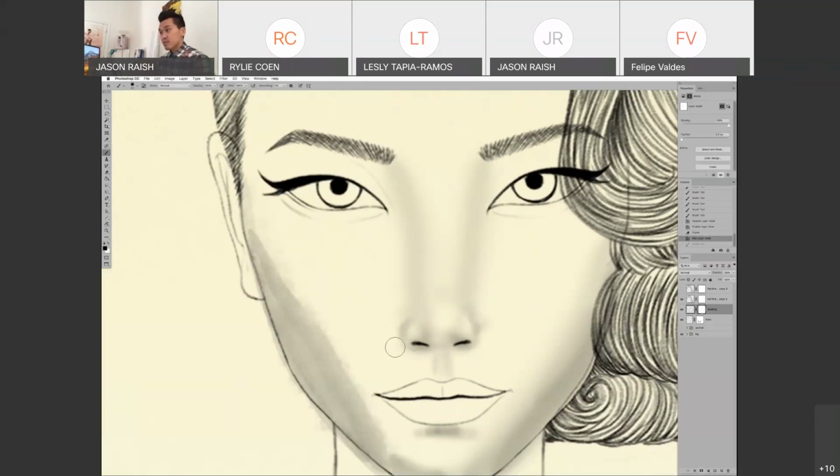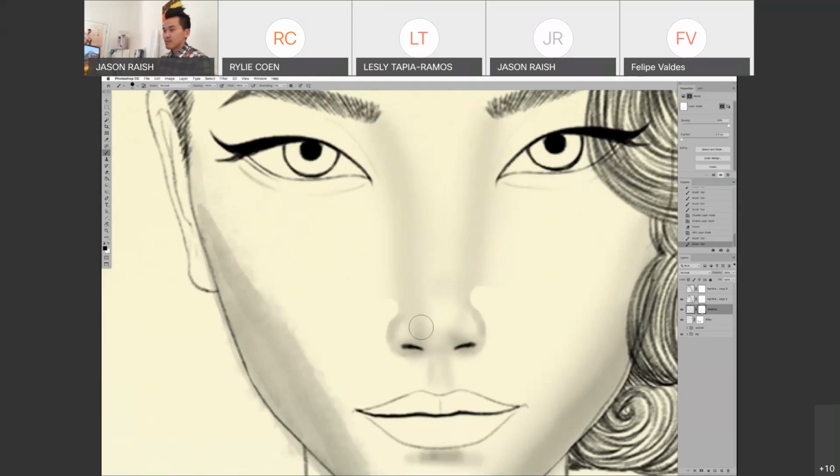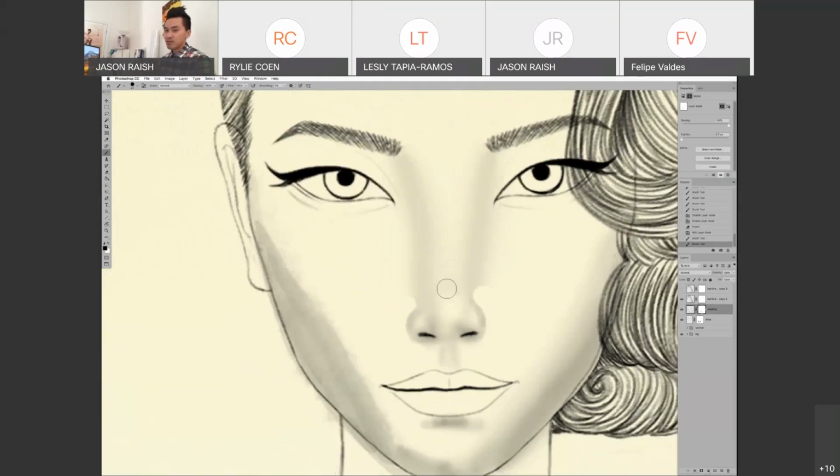So now, again, here's just the default Photoshop brush, the hardest edge brush. And I'm defining this edge again with hard edge. So hard versus soft. So look, out here on this side of the nose is a hard edge. On the inside where it's shading, that's soft. It's gradating from dark to light to the highlight part on this nostril. So there's hard versus soft edge, which probably everyone knows, of course.